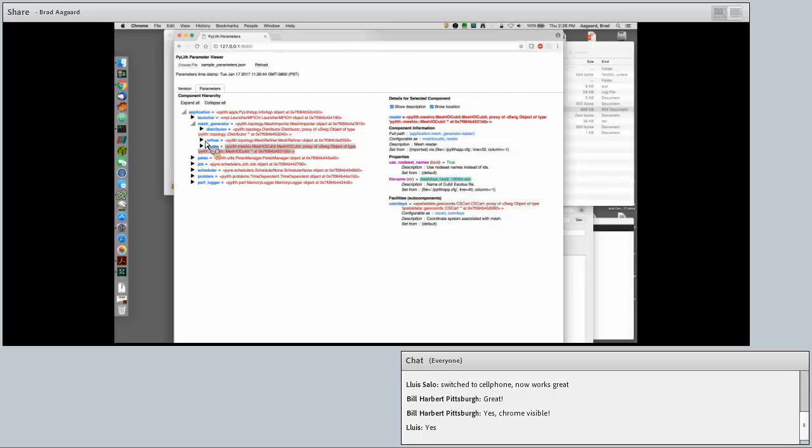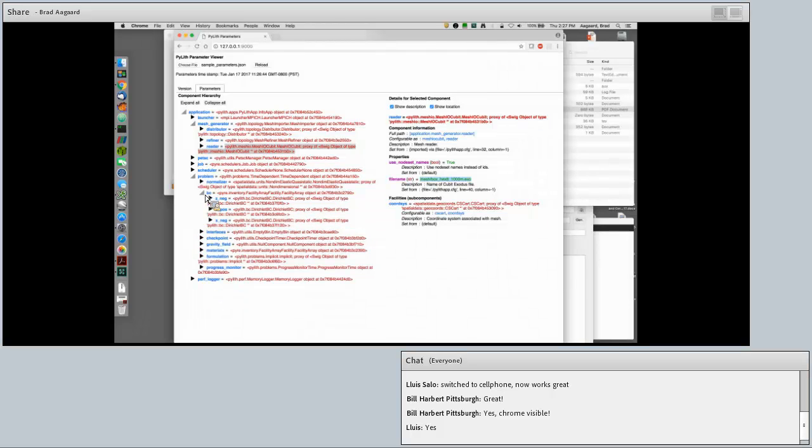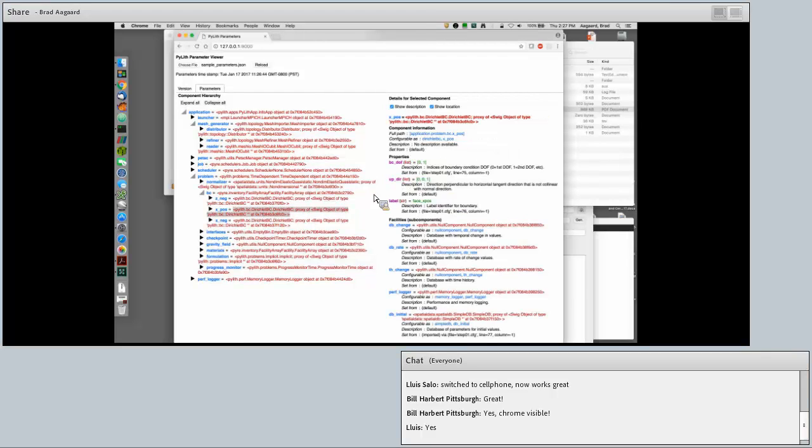And if I walk down to my problem, I can click on the problem, and let's look at boundary conditions. So in this case, I have a Z negative, X positive, X negative boundary condition. And if I click on the X positive, I'm constraining degrees of freedom 0 and 1, that's X and Y. My node set is going to be face X positive. You can see that in this case, I specified that in a different .cfg file. And then I had a number of spatial databases.